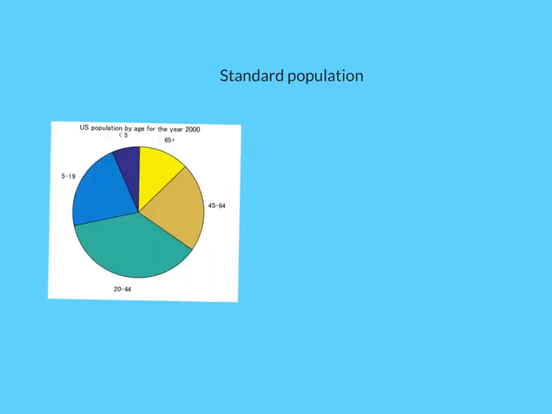One way to think of a standard population is as a pie chart. It's a hypothetical population of 1,000 people — not imaginary, but a base reference — where each age group has the correct proportion of the whole. This is really useful because it lets you compare populations of very different sizes and age distributions. For example, comparing the US with a tiny country like Andorra becomes possible because both are scaled to the same 1,000-person standard, with the correct proportions for each age group.